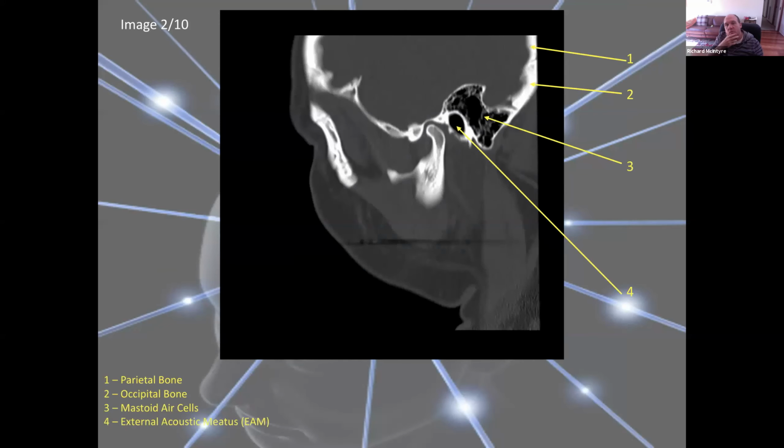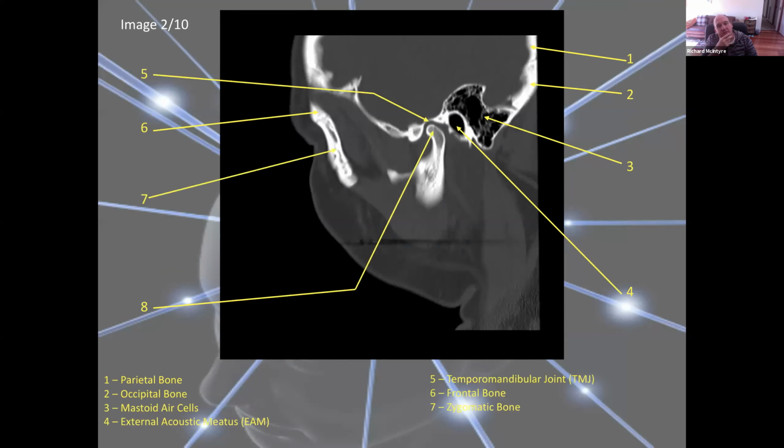So now I'm going to slow this down a little bit because we see really well the bony structures, and we can see how, again, these being acquired axially, they're post-processed sagittally, but you can see how well they show that temporomandibular joint. Okay, so the actual joint in there and the condyle of the mandible. All right. And then, of course, we're sagittal, so we see that airspace, and we see a great picture of the mastoid air cells.